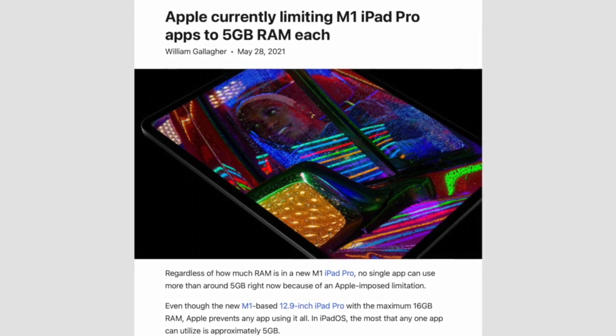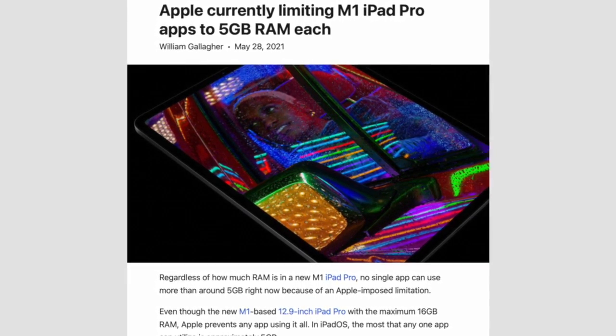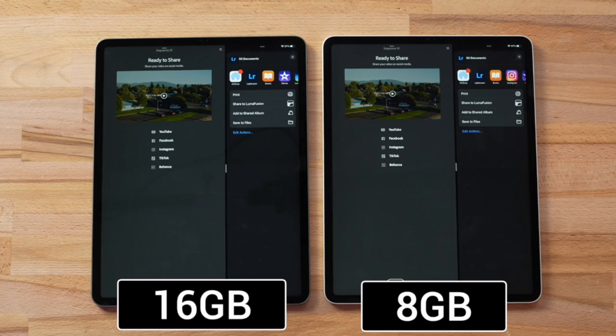Lightroom uses a lot of RAM. We definitely know RAM helps, but with iPadOS, we're not seeing any difference. Now, what that really makes me wonder is, did Apple remove that 5 gigabyte RAM limit like we had with iPadOS 14? I know some developers were complaining about that. They said they want to give more performance to their users, but they can't because it's limited to 5 gigs of usage per app. Now, I understand when the iPads only had up to 6 or maybe 8. I think 6 was the top. You're limited to 5. They want a 1 gig cushion for other background stuff. But in this case, we have 8 and we have 16.